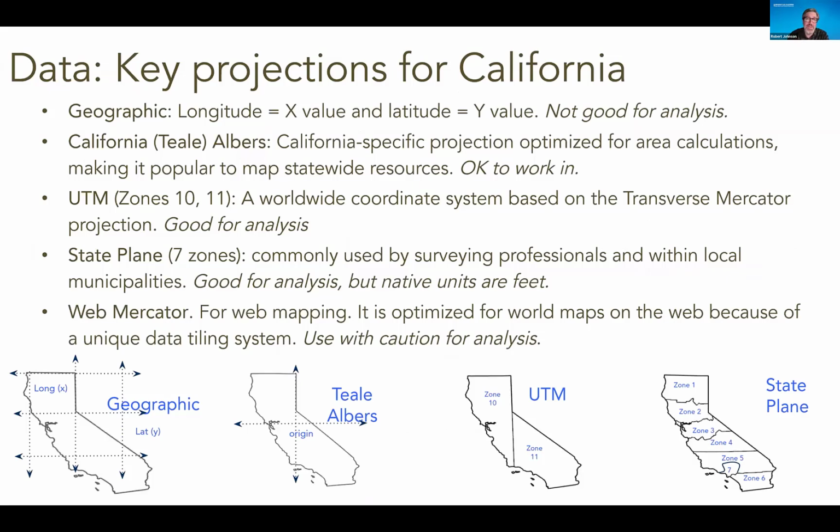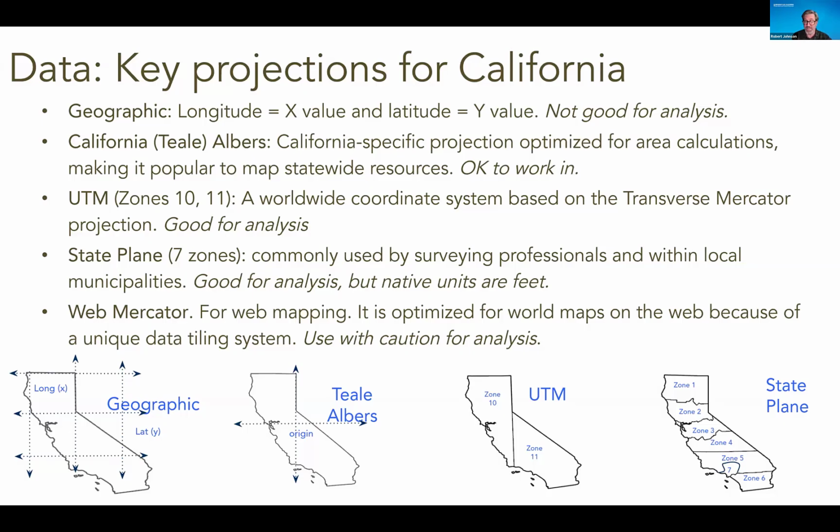So some of the projections and coordinate systems you might be using and should be familiar with. First of all, there's just your geographic coordinates, latitude and longitude. Those are great for having a very precise ability to locate a single point on the surface of the Earth somewhere. You have the latitude and longitude, you know where it exists in space.